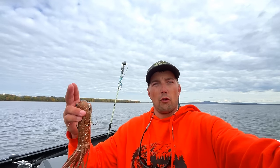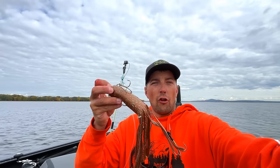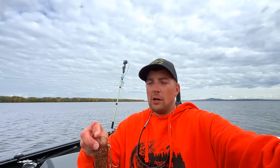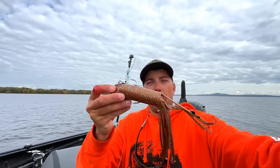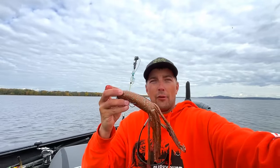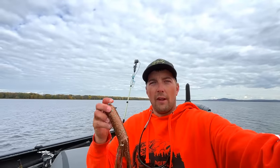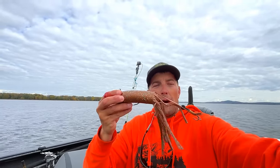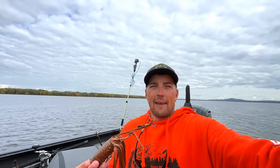All right, guys, so we've had those three fish in probably half an hour, 40 minutes, maybe 100 meters apart. We're just working a weed line, casting right up to an edge of reeds. We're all ripping these tubes back. We wanted a little bit smaller of a profile than the water wolves, which are 11 inch, so we downsized to these red Octobers in 9 inch, and they are absolutely getting chewed. Just working them super quickly over top of the weeds so that we don't fall down and get all fouled up with weeds, and the muskies are just smacking them on that descent, and you just go to reel up your slack to do another pump.